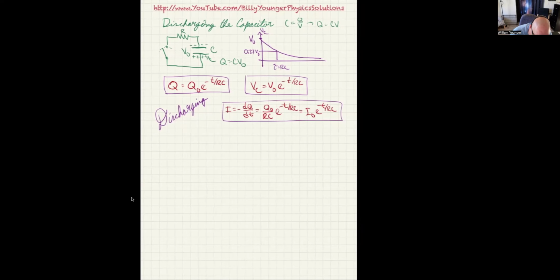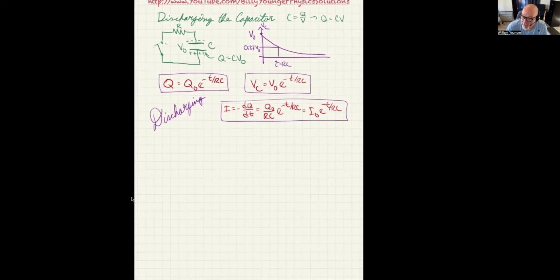the positive side of the capacitor is going to act just like the positive side of a battery, and it's going to compel all the free positive charges to move around the circuit this way and come back here. As that happens, they're losing a little bit of energy because they're going through a resistance R. And again, you can write Kirchhoff's loop rule for this. In this case, you'd basically get that the voltage across the capacitor minus I times R is equal to zero.